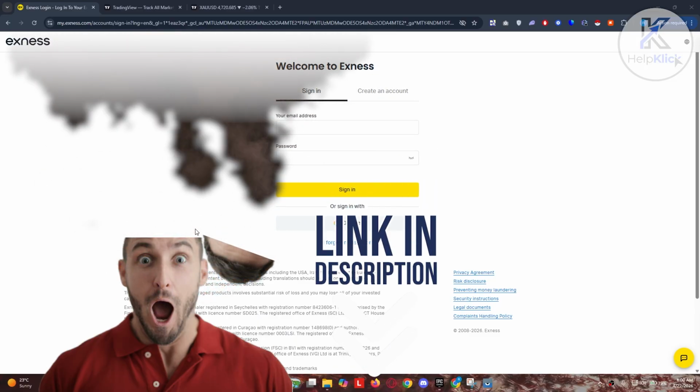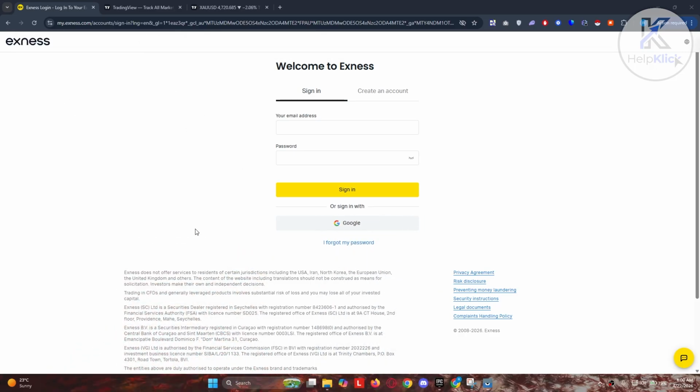Let's get started. Before you actually connect your Exness account to your TradingView account, there are a few things that you may want to know. Typically, you can only connect your Exness account to a TradingView account if you meet the following. First, your account is either a standard account, a zero account, or a pro account. And also, it must be a MetaTrader account. If it's not a MetaTrader account, you won't be able to connect these two accounts. But once you meet the following criteria, you should be able to start connecting your Exness account to your TradingView account.